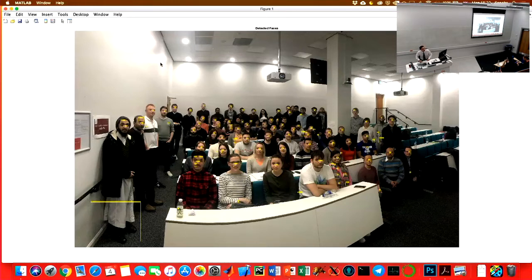It is looking for a brighter area in the middle of 2 darker areas. Probably this bit, a big box, is detected. Maybe there is a dark area here, a dark area here, and a bright area here. Because it's not usually a nose without a face. So it's just looking for a box like that. You see this is a bright area in the middle of 2 darker areas. So it's stupid.